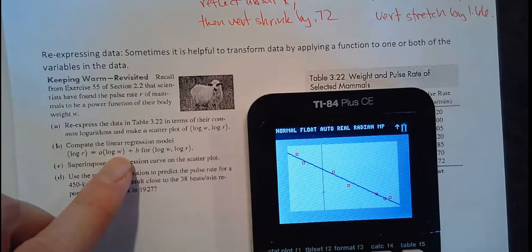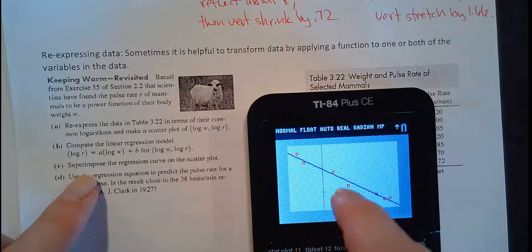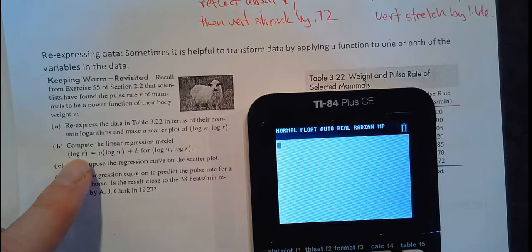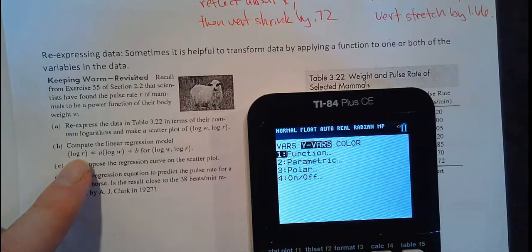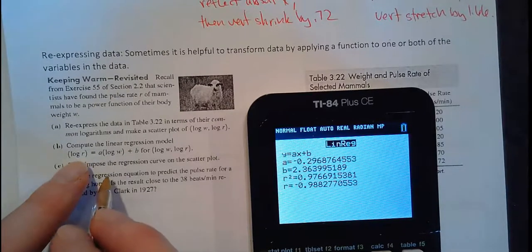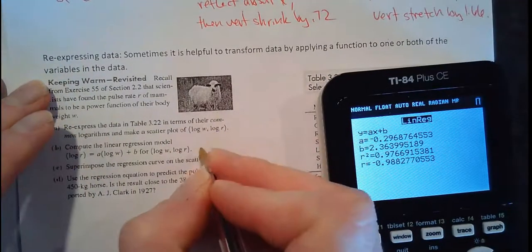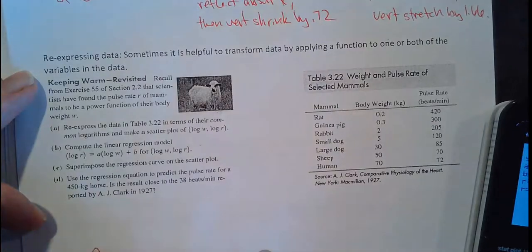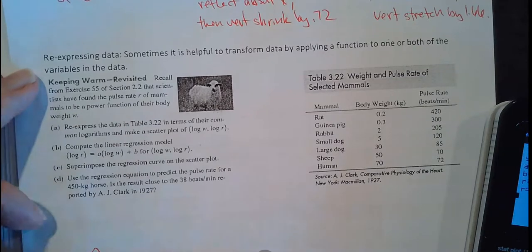Oh, I should have left it on the screen there. Superimpose the graph. So this is step C right here. But going back to B, let's see. Do that again. So it looks like, what do you say, the expected pulse rate equals A, whoops, which is, I'm off the screen.